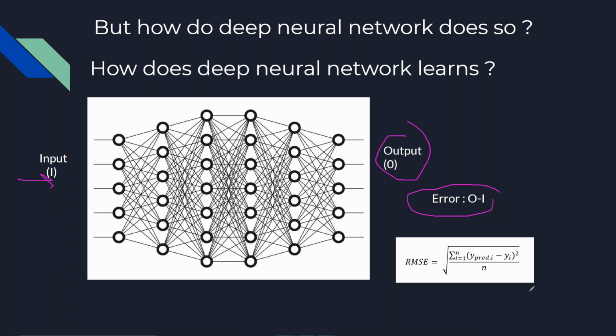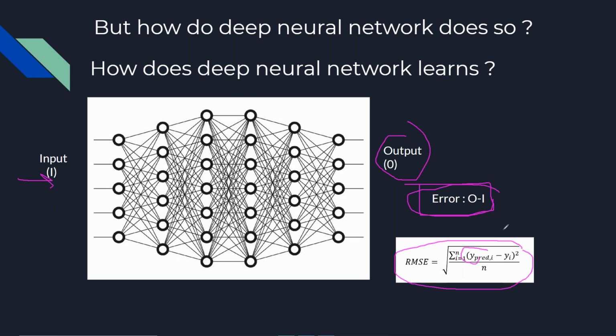Using this error, we will calculate an error function, or in machine learning it's called the cost function. The cost function basically demonstrates the error. So this is y predict minus yi, where y predict is the predicted output and yi is the input. Our aim is, if we reduce this to 0, then our model is giving the correct output, right? So the aim of the deep neural network model is to minimize this error.